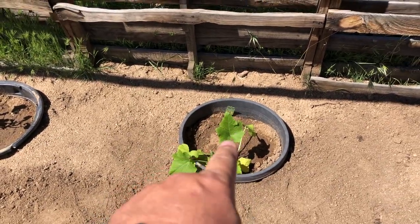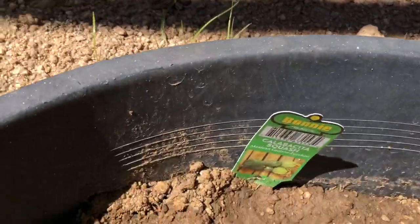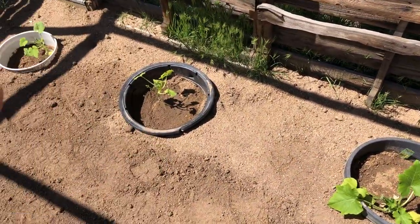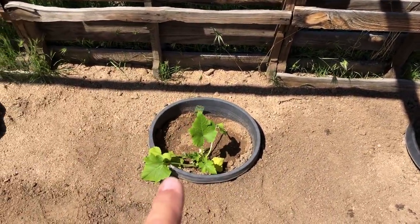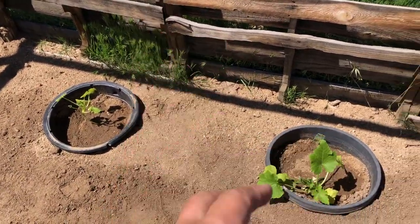So I bought this one at Home Depot. It's a squash. What one is it? Whatever that says. And there were three of them growing in the pot. No, wait, I did these ones from seed. No, I did that one and the one over there from seed. So that one, that one and that one were all in this little pot that comes from Home Depot.